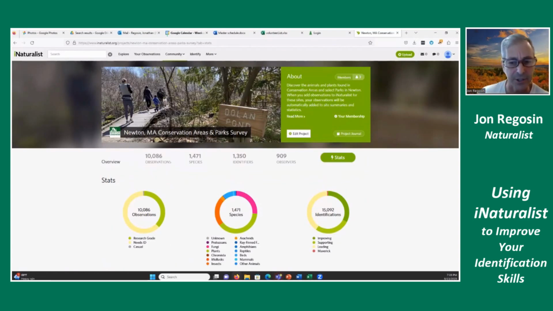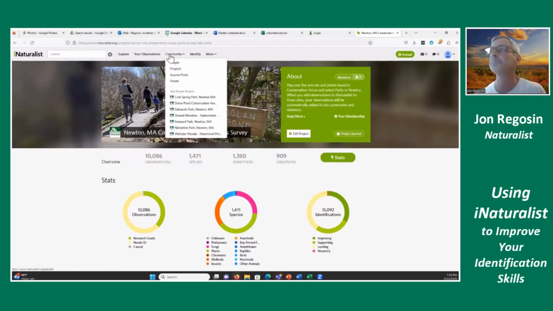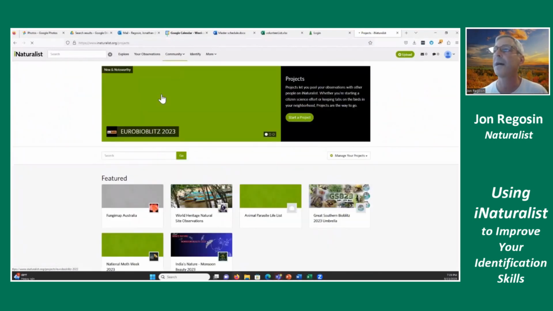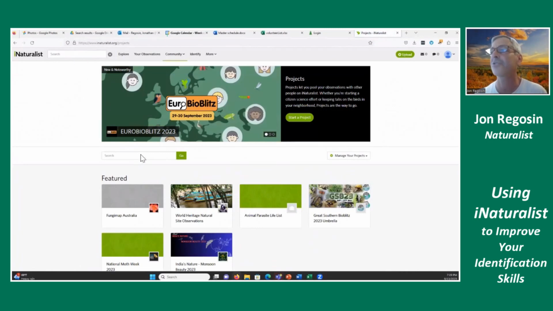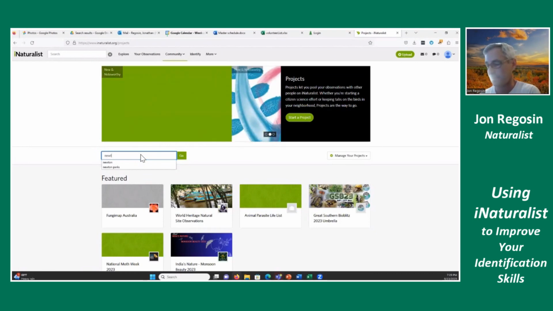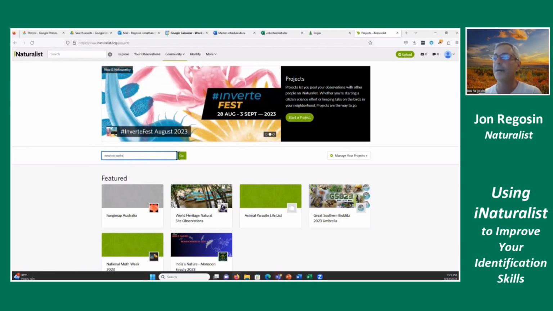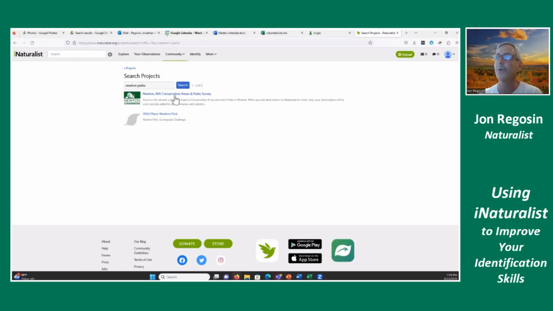If anyone has any questions while I'm doing that, feel free to type them in the chat. Can you tell us how do we join the project? What do we do to actually become a member of the project? So go to community, projects, and then we're searching up here, but you actually want to search here, and then you can type in Newton Parks, and it will come up.